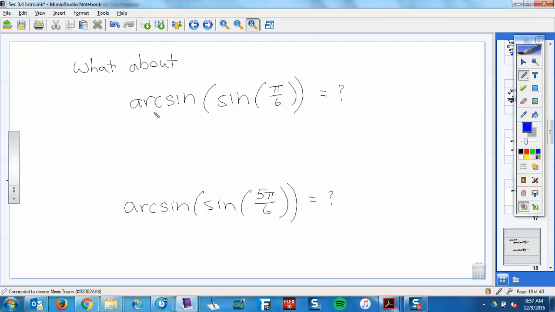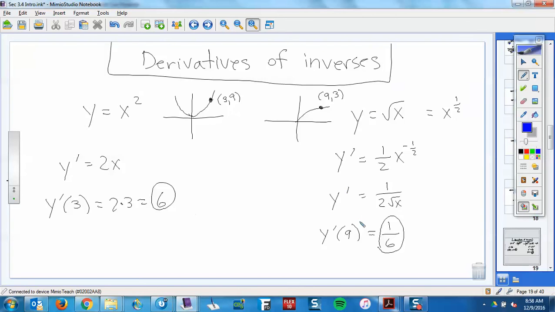Now, what did we just get done saying? The arc sine of pi/6. Well, what's sine of pi/6? 1/2. What's the arc sine of 1/2? Pi/6, right? But what if we do 5pi/6, which is over here in quadrant 2, right? What's the sine of 5pi/6? Also 1/2. What's the arc sine of 1/2? Pi/6. Pi/6, not 5pi/6, right? We always get that one in either first or fourth quadrant. So again, just to emphasize, we don't always get the same thing.